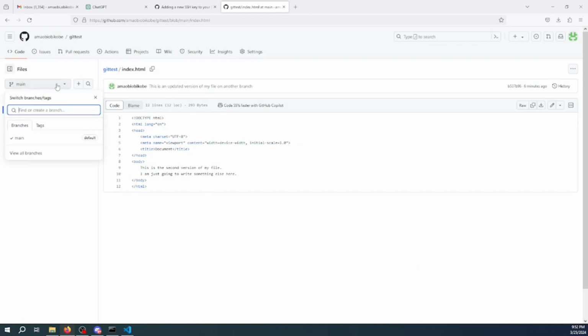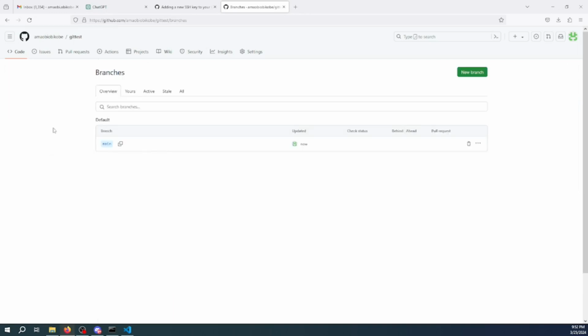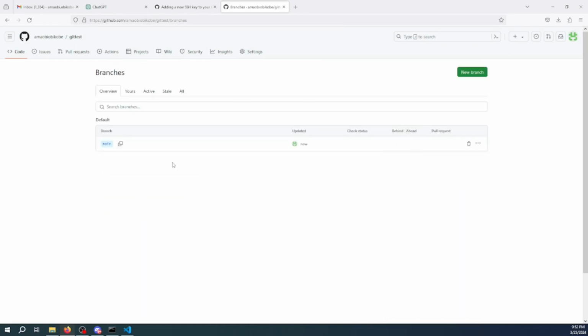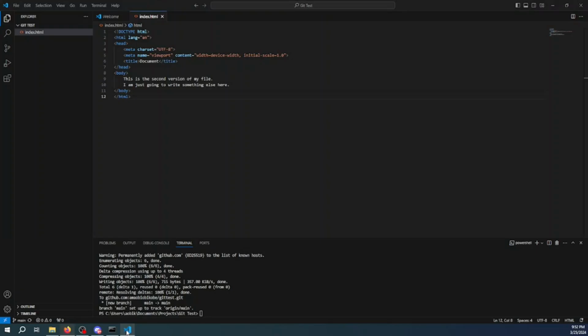So this is the main branch. I'm instead going to view all branches. Let me not do this. Go back, and then I'm going to select, okay. I can't see the remaining branch. I can only see the main branch. So what I need to do is push the remaining branches here, right?